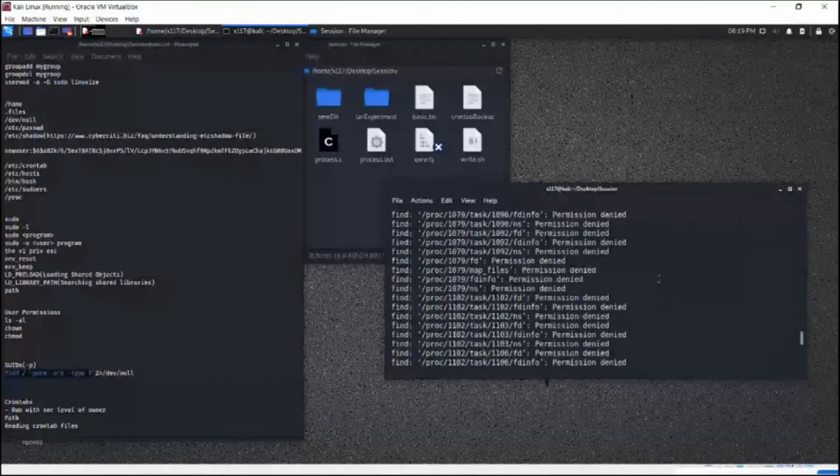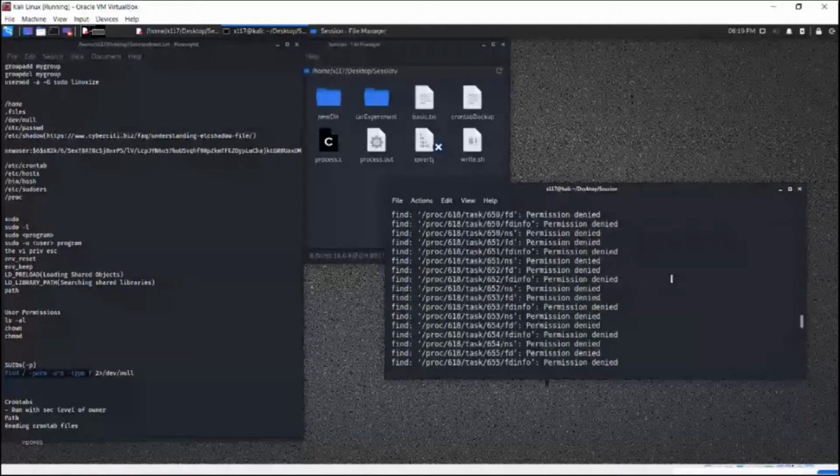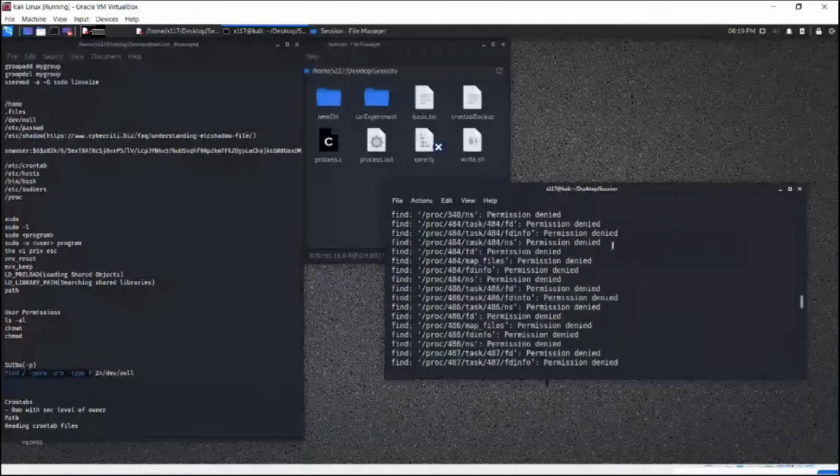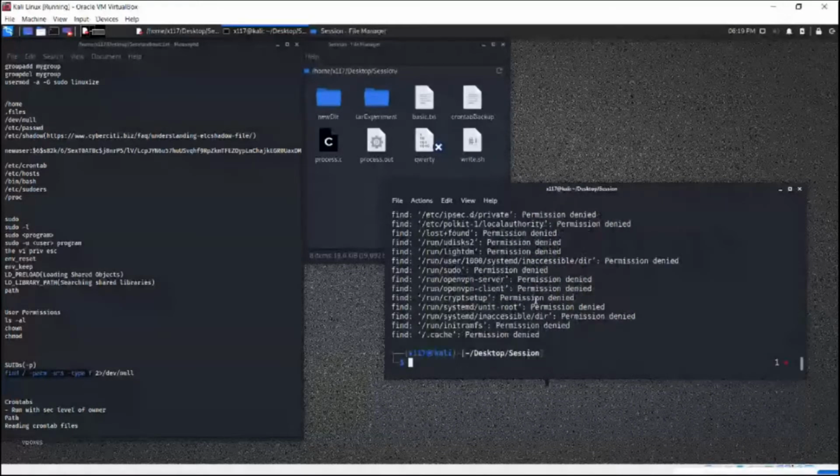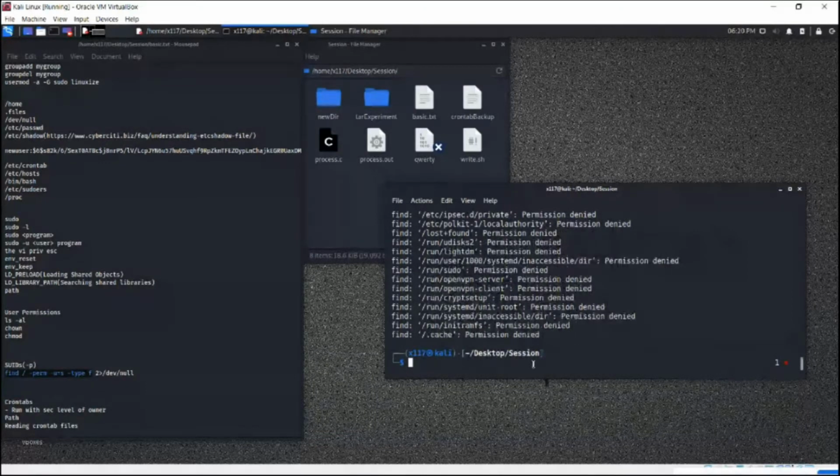So going through this much output, with most of it being permission denied, is going to be a really troublesome job. So instead of running this command, if you press the top arrow key, you'll see the previous command. I think you all might remember. Instead of using this command, what I'll do is redirect the errors to dev null and now run it.